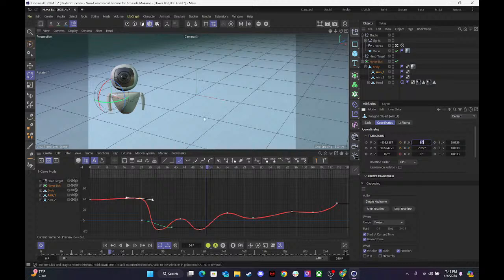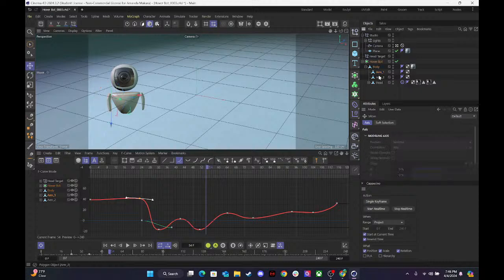I think they're... are they...? Oh, that's not what... yeah, they're correct. Okay. I was just checking the orientation of the arms, but they're oriented correctly.